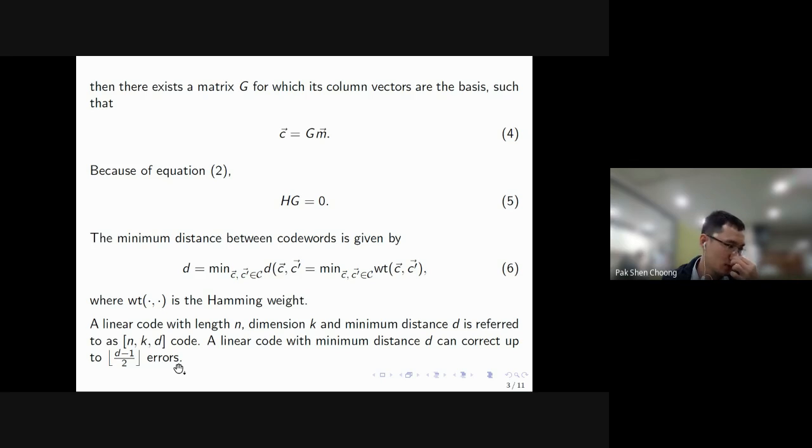In this case, take a repetition code, the 3,1,3 code, meaning that you have one bit and you repeat it 3 times. The minimum distance is 3. If you compute the floor function, it gives you 1. So a repetition code can correct up to 1 error. This was covered 2 or 3 talks ago.